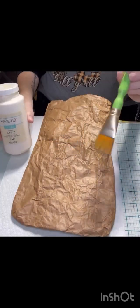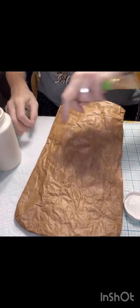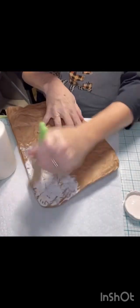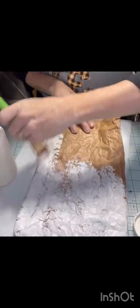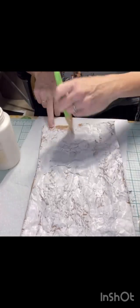Now we're going to take some Waverly chalk paint in the color Ivory and just go over it. Not a full coat. You'll still be able to see some of the package through the paint. I give it a good coat, front and back, and then we go ahead and dry it.